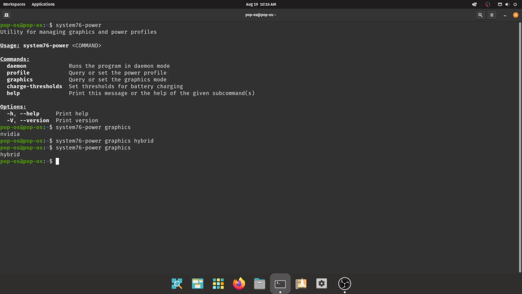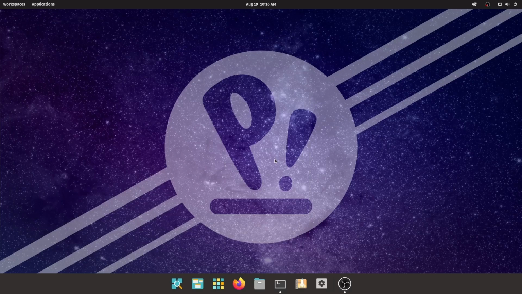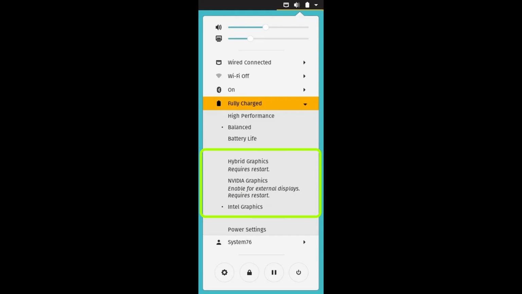And to clarify, hybrid graphics mode uses the integrated GPU by default and the discrete NVIDIA GPU only when an application explicitly requests to use it. And this can be as simple as right-clicking the application, in this case Firefox, and selecting Launch using discrete graphics card. I have shown you the system76-power utility from the terminal, and I did that on purpose so that you hopefully get a better understanding. It is, however, integrated directly in the user interface, and for that click the System menu in the top right corner, and there are the graphics profiles available for you to switch between.